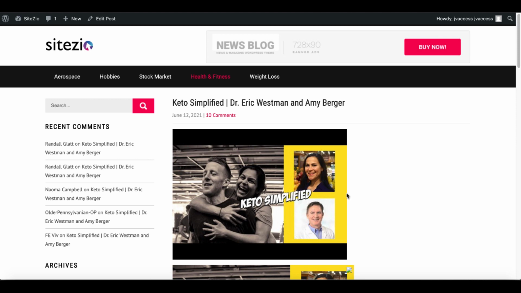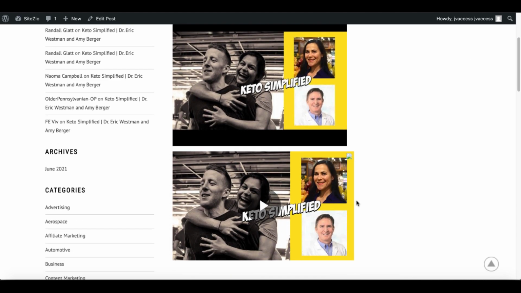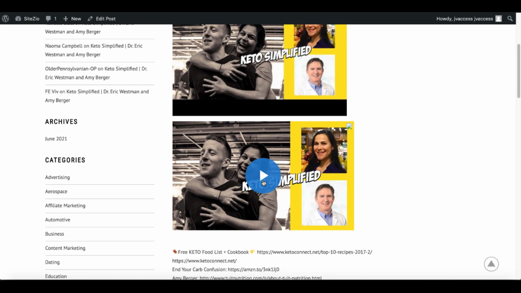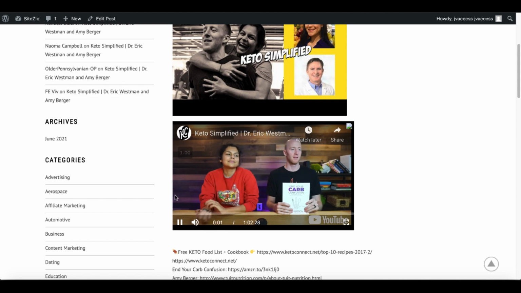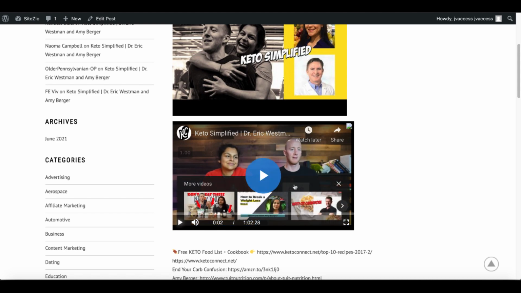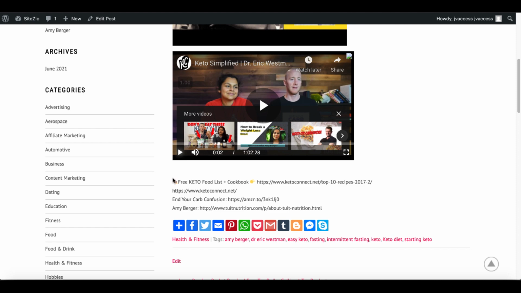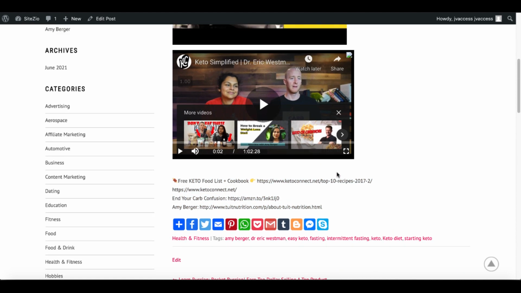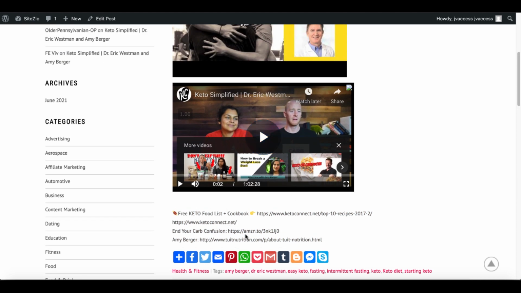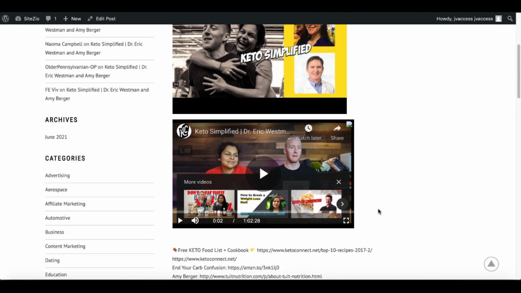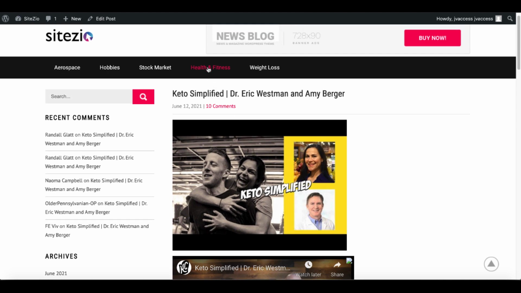As you can see here, they pulled down the image or the thumbnail of the YouTube video. They've embedded the YouTube video here inside of the player that you saw the settings for. So that video is going to play. Then they have an article here or a paragraph. I'll highlight it right here. You can see this is the article. And you can see that these links that it pulled in are not clickable. Of course, that's a good thing because it leads to somebody else's content. And that is where we get into the issue of what we're actually doing here.